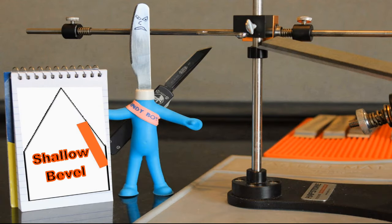A few tenths of a degree may not sound like much. It is. For example, if you end up 3 or 4 tenths shallow, now you must grind the bevel that much longer to make your burr. At this point, the bevel angle has changed. As a consequence, you are now using up expensive sharpening stones, not to mention working harder and wasting time.